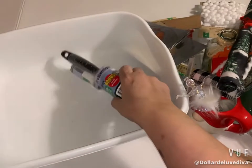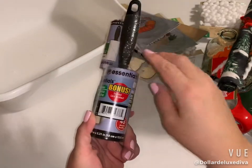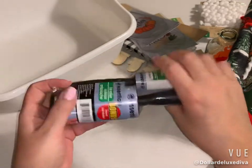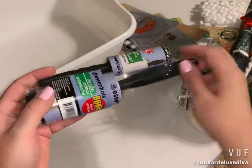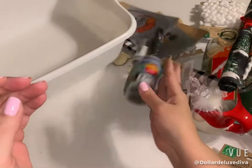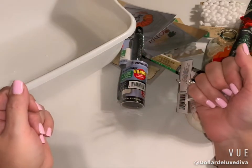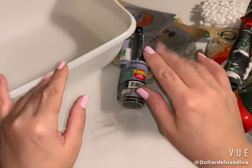I also needed some white duct tape for a project so I grabbed a roll. Last but not least, I found this Essentials Back Brand lint roller with a bonus travel one included — since the single and the two-pack are the same price, you might as well get the one with the bonus travel roller. I'll keep the travel one in my car and the regular one at the house. And that's it, guys — that's all she wrote! I hope you enjoyed and found something you might want to go look for at your local Dollar Tree. Until next time, talk soon!